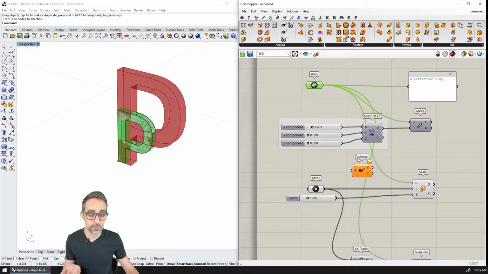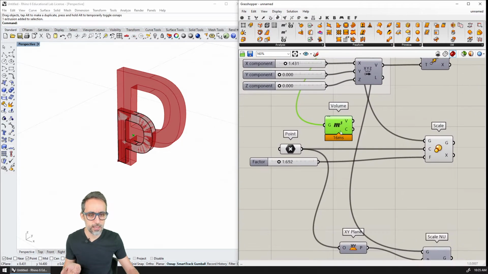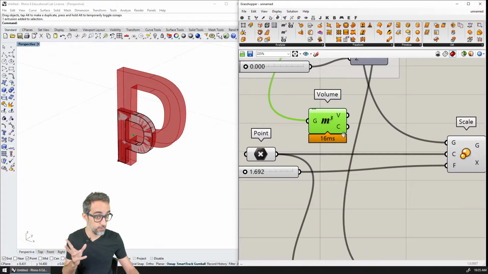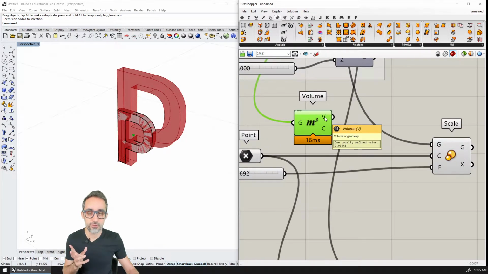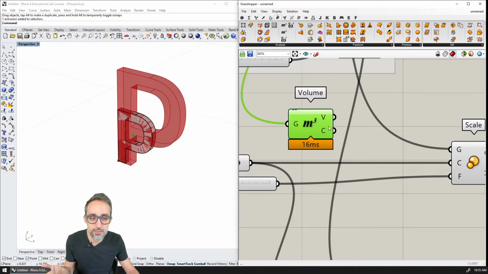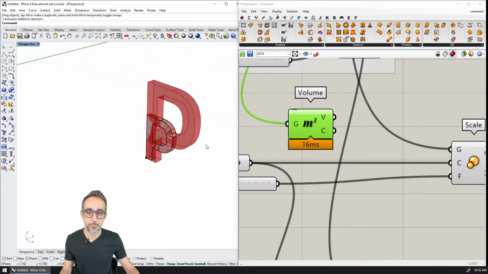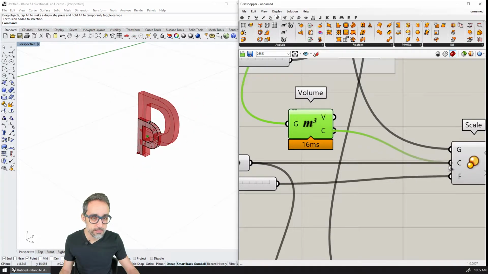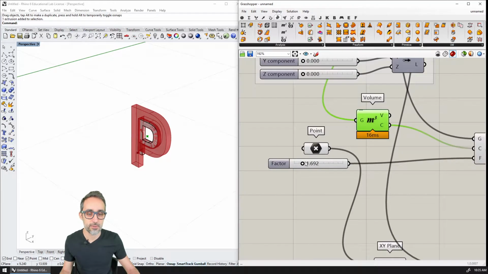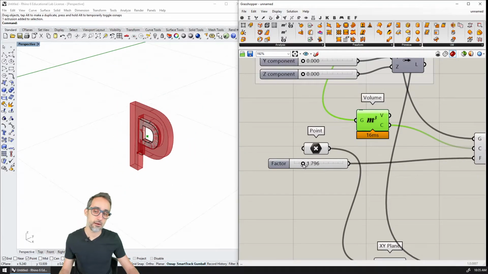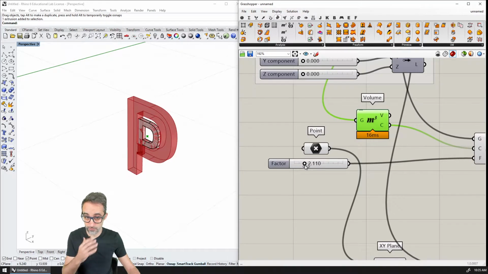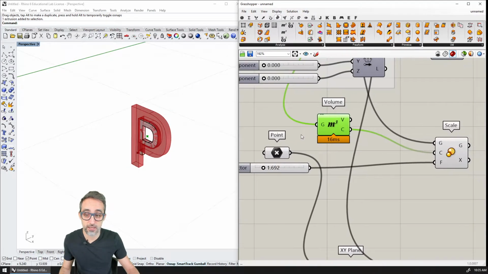So I can plug this in here, and you can see that this component actually takes some calculation. It's not a cheap one. The volume is like 0.3 something, and the centroid is this point that has shown up here. Okay, so if I now plug in this centroid here, you can see that I'm now always scaling uniformly on the center of the B-rep, which is also kind of interesting.